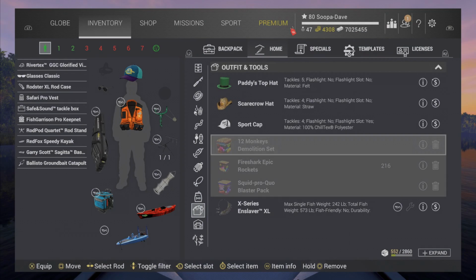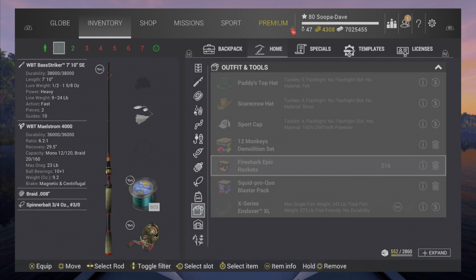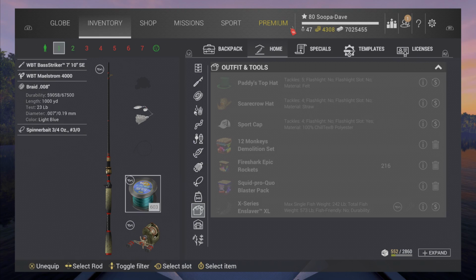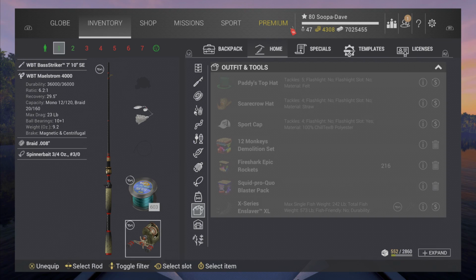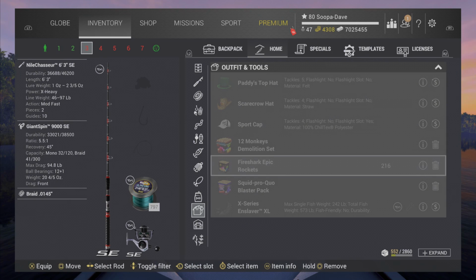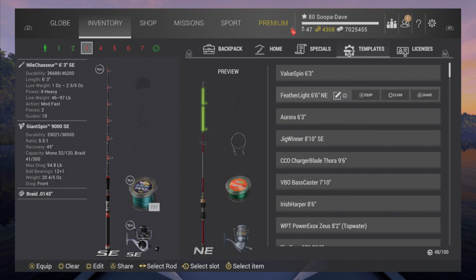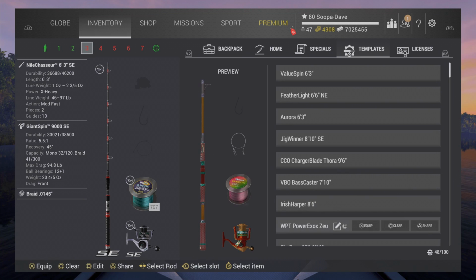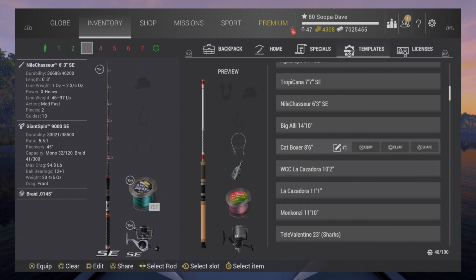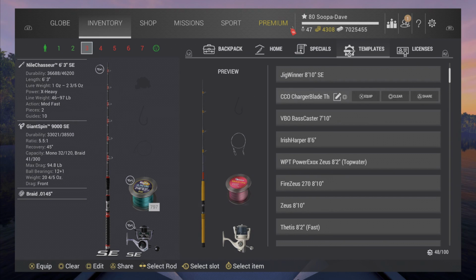So we're going to pop that out. We're not going to use that. So I have a real interest. Something shocks me here a little bit on the poles. First of all, this looks like a good setup here at first glance. If I remember right, though, I can't remember if the line works on the reel. I have to pull up my... actually, let's do that real quick. I will tell you exactly on my Basscaster what I have set up, and I just did it, so that's why I don't have a good memory of it.